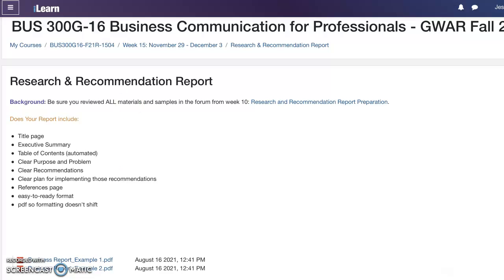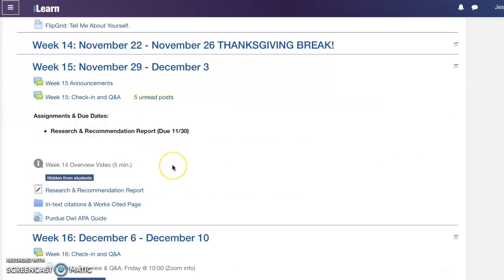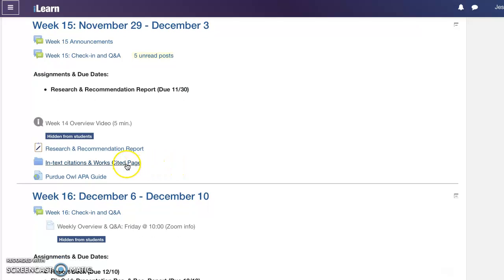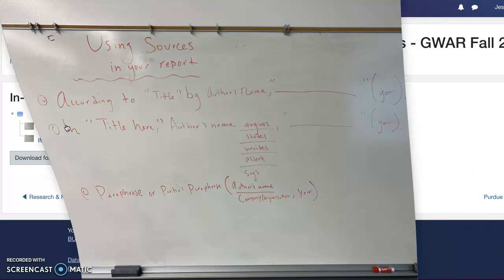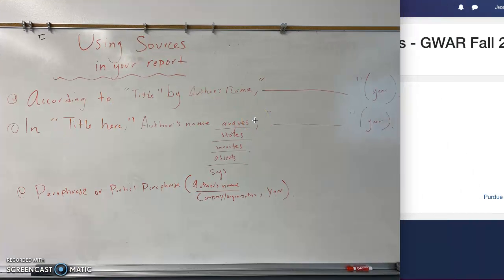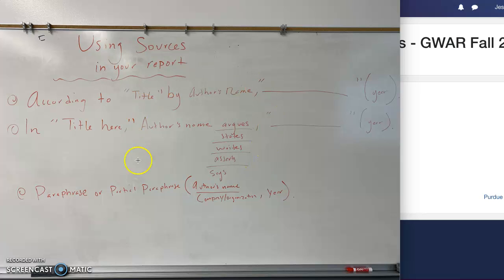Something related, I've been posting some things for citations. If you click here, I've got two images that I did from teaching in class this last week. This is basically for in-text citations. So when you are citing a source within your report, let's say you're looking at Amazon and the negativity around them, but you want to cite one source that said something you thought was important, either numbers or a graph or just a quote.